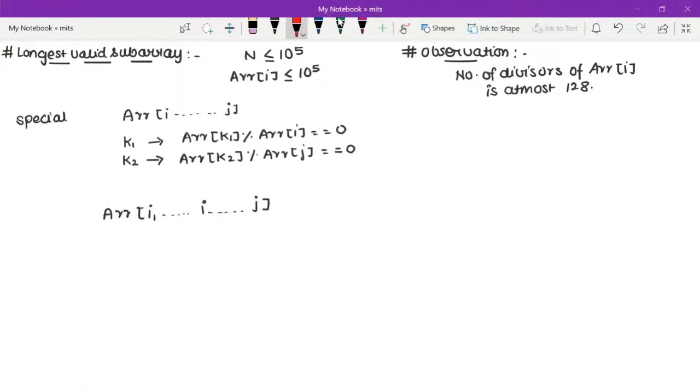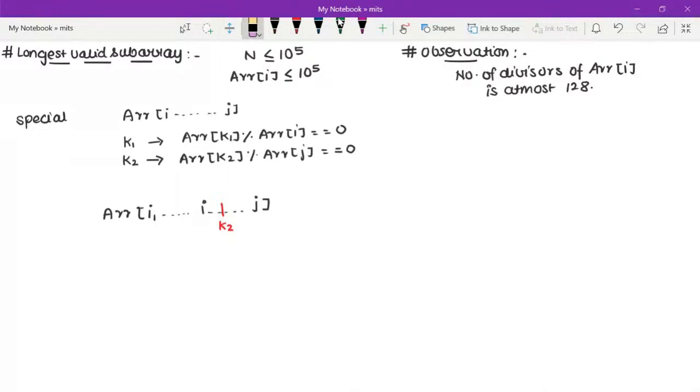No, because if you expand the array, if there exists some integer ARR of k2 in between, for example, let's say this is your integer k2, now we can use the same integer k2 for I1 also, right? So that's the observation: we don't need to bother about ARR of j. Once the condition is satisfied for ARR of j, then we don't have to change the index j.